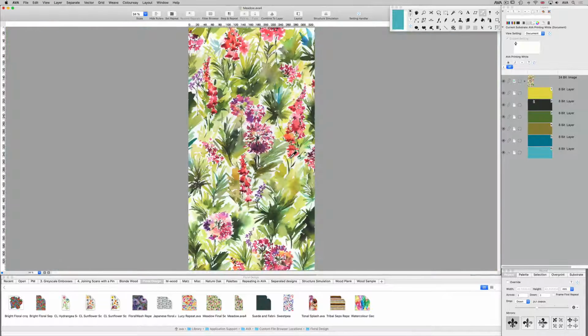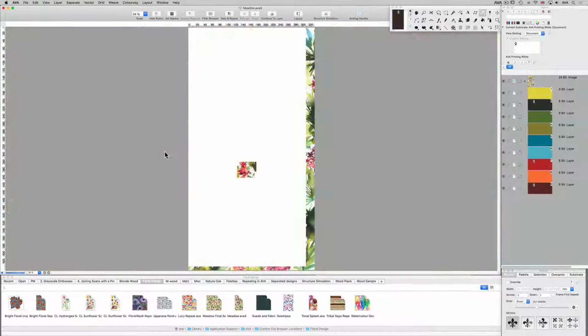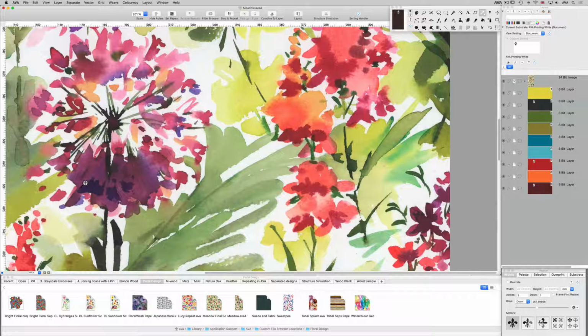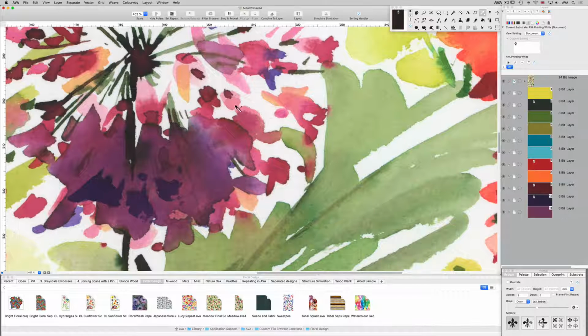Now you don't need a layer for every single tone because AVA does separate tonal colors, but you need a layer for each hue. Now with advanced color, you don't need to separate white, okay? You just need to focus on the actual colors in the document. And I've got this really light pink here. So even though I'm separating a light color, I'm selecting the darkest pixel of that light color.